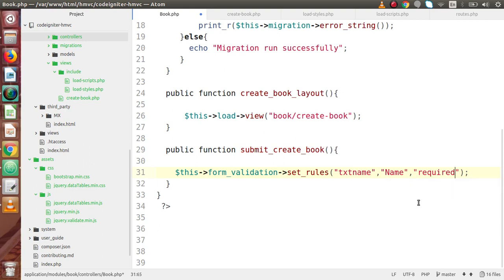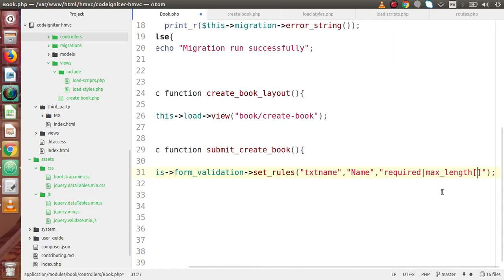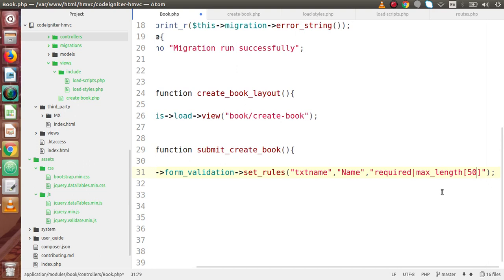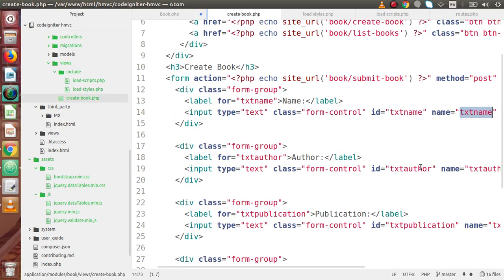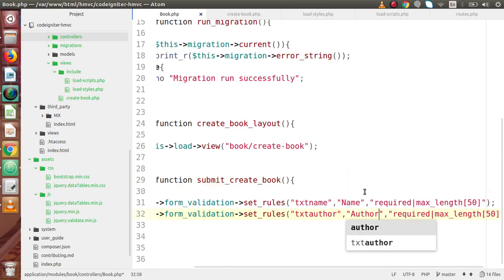Let's say we want the txt_name field to be required, and I also want the max length of this name field to be no more than 50 characters. So this is the first rule that we have made. If I copy and paste again, this is for txt_author, so copy this field name and paste it here.